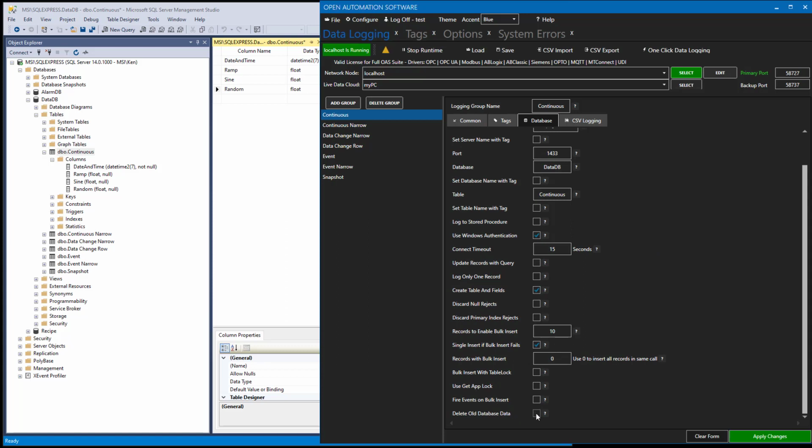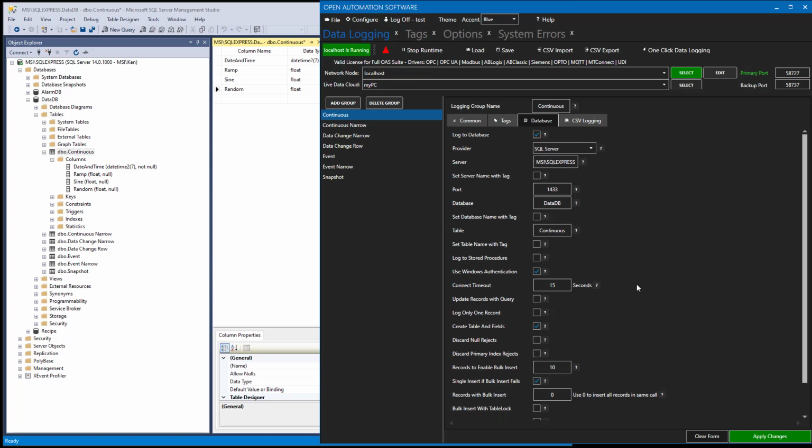You can also delete data. With this property enabled, you can define how long you want to retain the data in the database. By default, it's going to retain it forever, but you may want to automatically clean it up after, say, the default is 90 days, but maybe after a couple years you want to roll that data off. It's been archived, and you can use OAS to do the automatic clearing out of the old data if you want to.